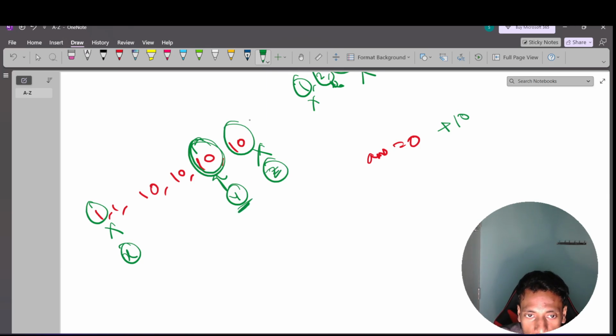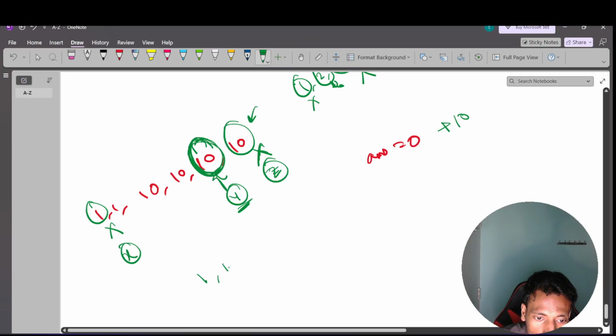Can I take this 10? Not possible, because there is no more element on the right side. If I take this, it will be converted to z anyway. Clear? The right side element 10. So I know that this will be removed anyway. Next, the largest remaining element will be 10. So y will be added to this.